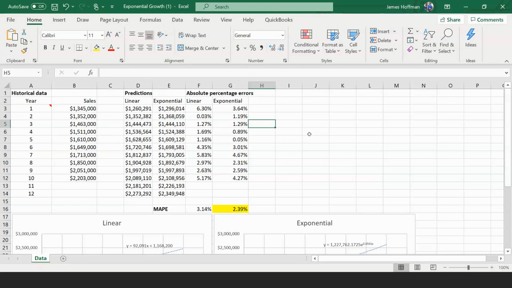Okay, and because the Excel file is titled exponential growth, you can probably guess that that's what we should have gotten. Okay, then we're choosing the exponential model, and so can you guys tell which two numbers or which cells would be our predictions for the next 2 years? We're using the exponential, so what are our predictions going to be for years 11 and 12 using the exponential model?